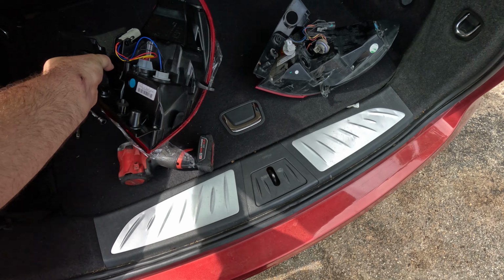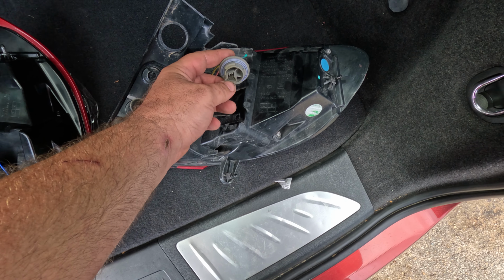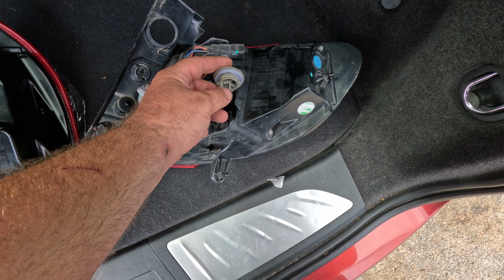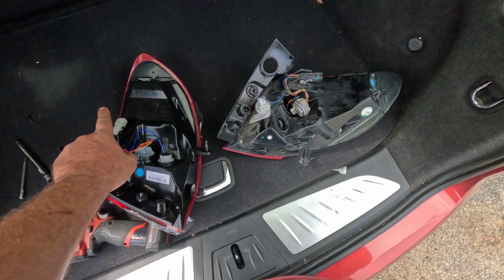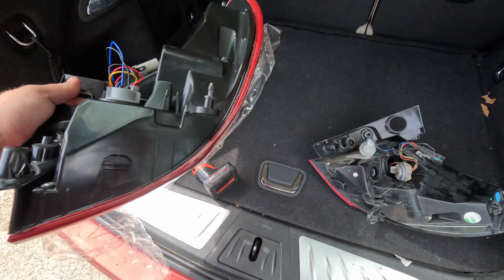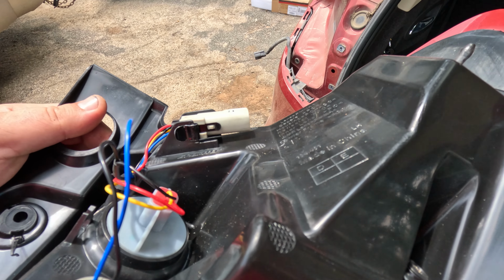I was going to pull this harness assembly off of the OEM one, but when I went to unplug this connector, I just barely touched that tab with a screwdriver and it broke and flew away. So we went with this method, but now it plugs in nice and easy. The lock pin will keep it locked in there, so it's not going to work its way undone or anything.